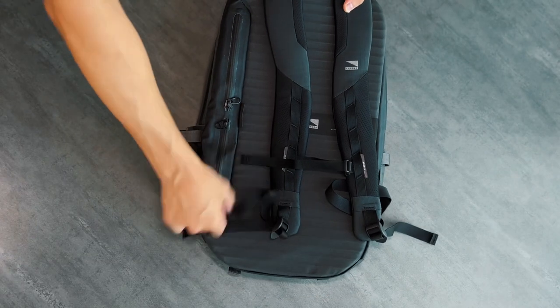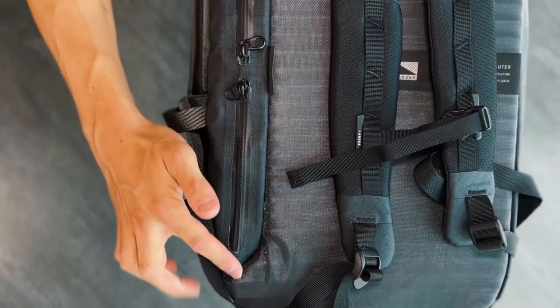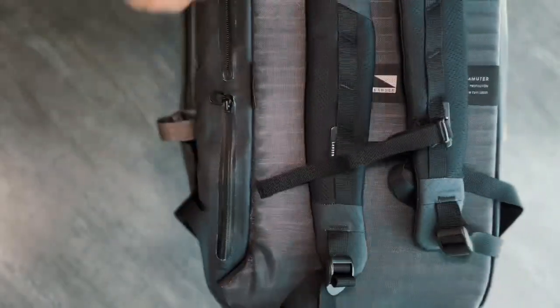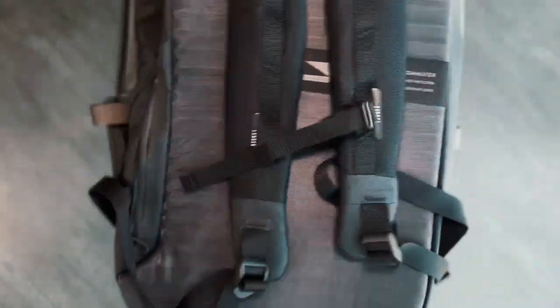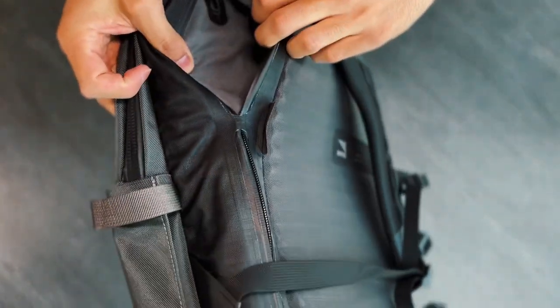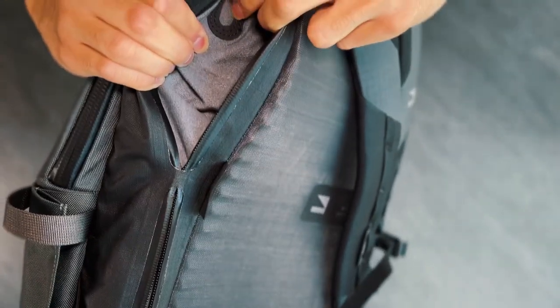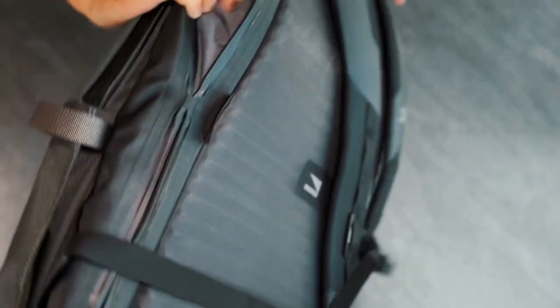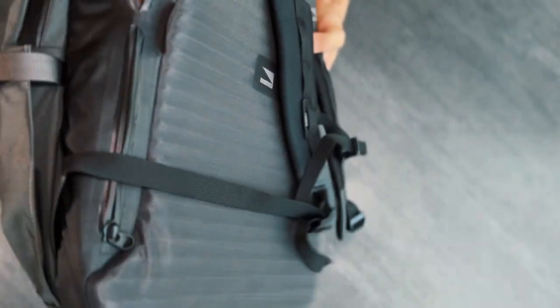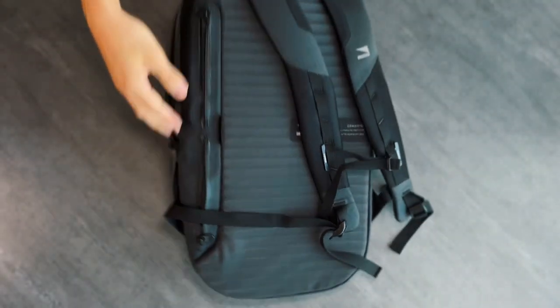On the side, you'll see two small zip pockets. The entire bag uses YKK zippers and features sealed zippers, which is one of my favorite features that I'll talk about a little later. Both extend about 6 inches into the bag and both are fleece lined. The top pocket has access to the laptop pocket through a small hole that Lander calls the hot route — I'll talk about that later as well. These pockets are great for portable chargers, cables, phones, and especially passports.